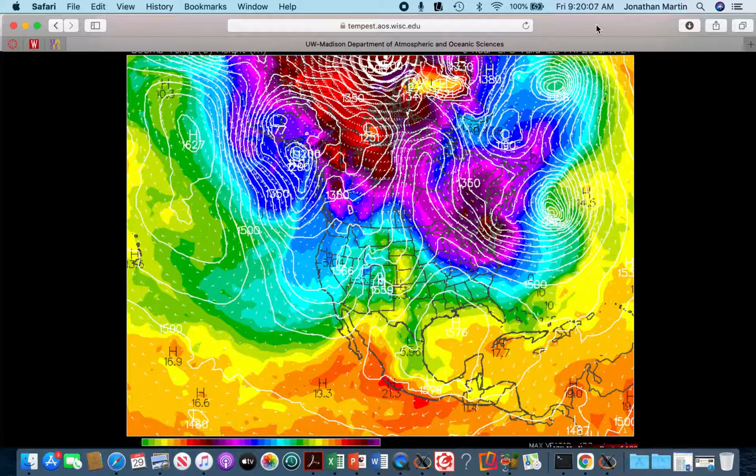So this is the 850 millibar temperature map. The colors that you see on the map correspond to temperatures. So this light blue right here, I've got the cursor, is 0 degrees Celsius. Everything's in Celsius. And then when you get to this light green, it's plus 10. And when you get to this light purple, it's about minus 10. So one gets the idea, and it's every 2 degrees. Every new color is a 2-degree increment.